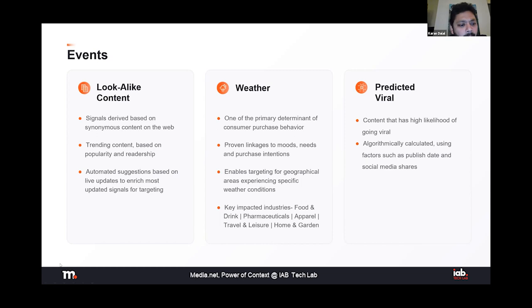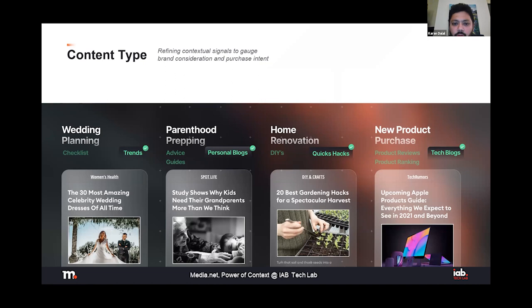And the last one is content type, which is also a very interesting way of targeting. If you're a performance advertiser looking to target users who are mid-funnel or lower down the funnel, you want to find users who are reading articles about product reviews, or if they're building something in their house, looking at DIY, home advice or guides on specific things. When they're reading that, they're in some sort of purchase intent or research mode, where they're substantially more down funnel, and you could target much better performance advertising for those users during that time.